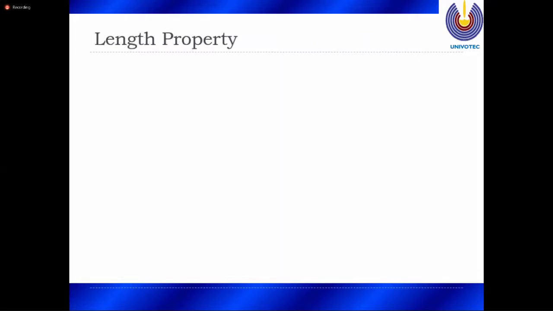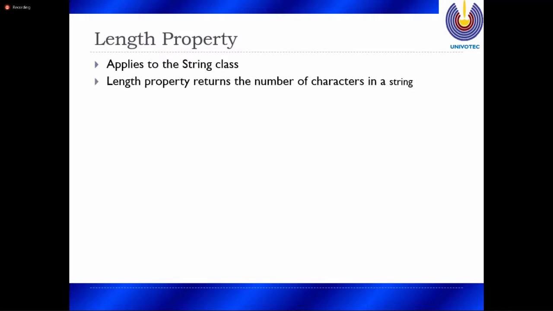Now the length property of that text applies to the string class. Okay, already string is a reference type, that is a class. The length property returns the number of characters in a string. Okay, it counts the space also. If your string has a space, all characters are counted, including the space, control characters, the at sign, and any other symbol. Okay, each counts as a character.